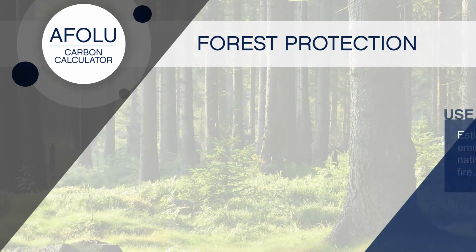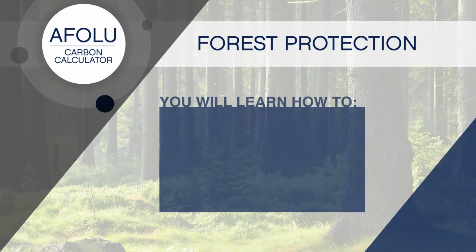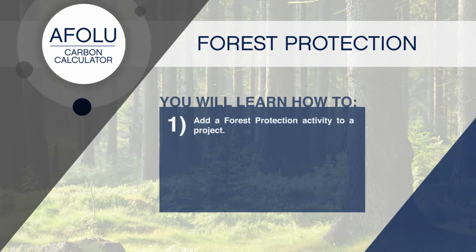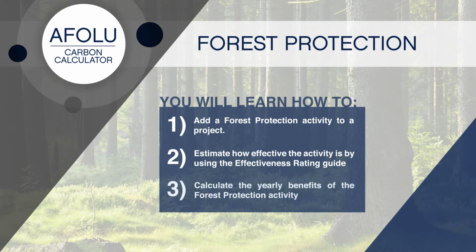You can use the Forest Protection tool to estimate reductions in carbon emissions from efforts that protect native forests against deforestation, fire, and illegal logging. This tutorial will cover how to add a forest protection activity to a project, estimate how effective the activity is by using the Effectiveness Rating Guide, and calculate the yearly benefits of the forest protection activity.